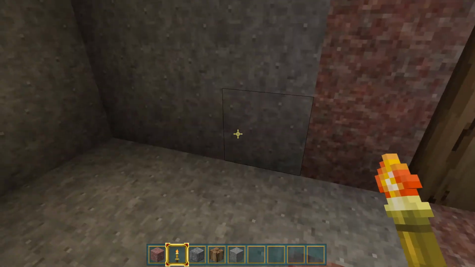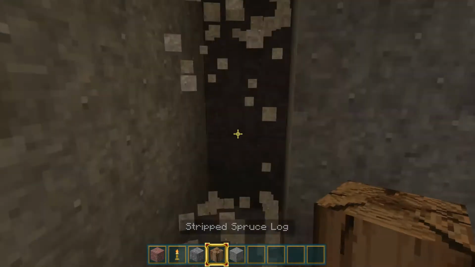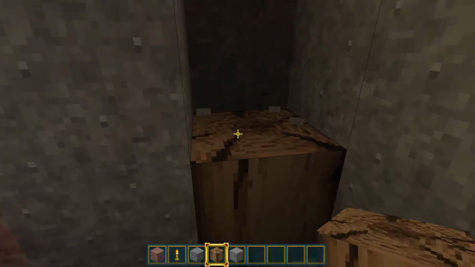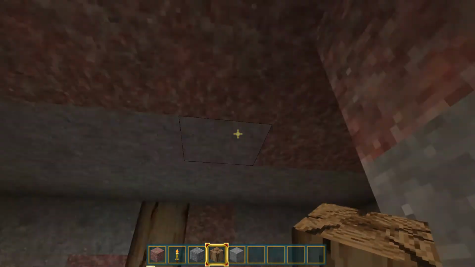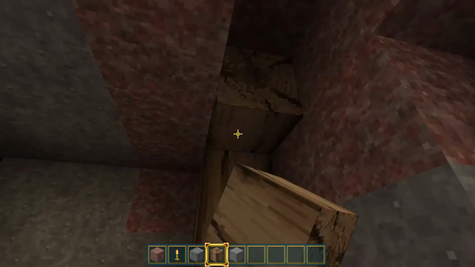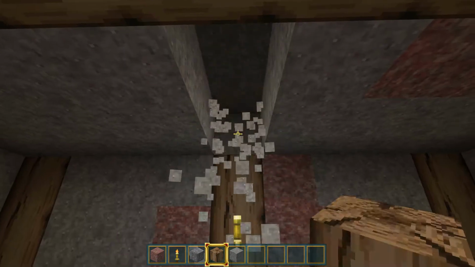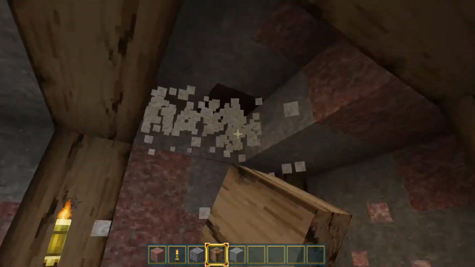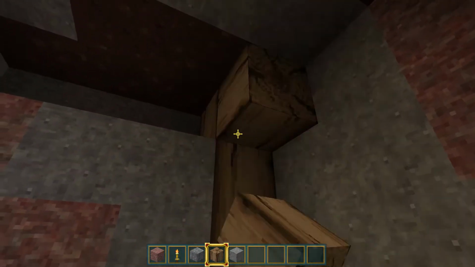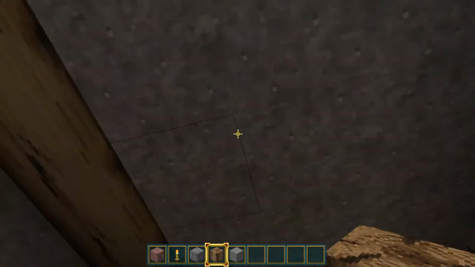So now, let's see here. Yeah. So, I like the idea that the place was dug out a bit, and then wooden beams like this were put in to hold in and reinforce the roof. So we are going to cut that out a bit there and there. And then just to give it a nice look to it, we're gonna put some beams like they're holding up the ceiling.